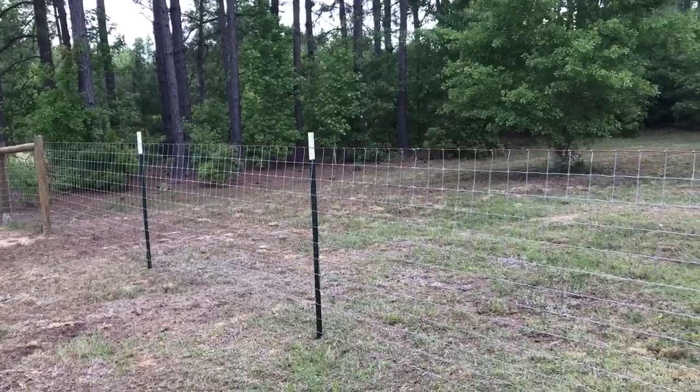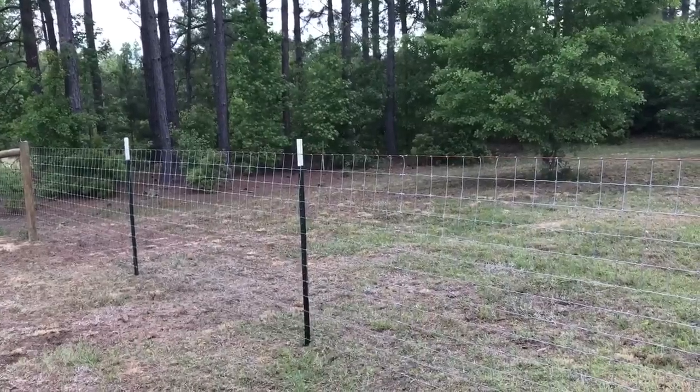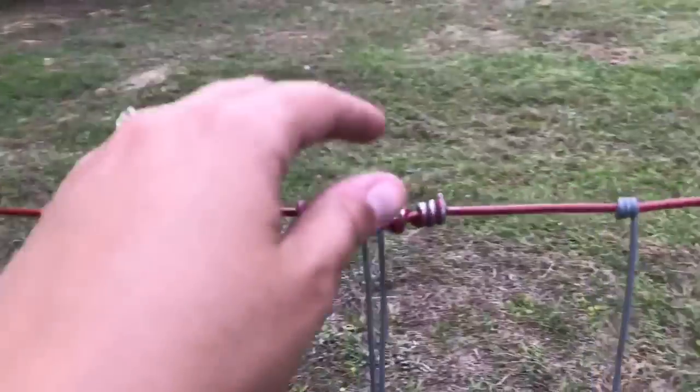Looks nice and tight. Now we're going to put on the ties for the poles there. You can barely see where you spliced it. You did such a good job.